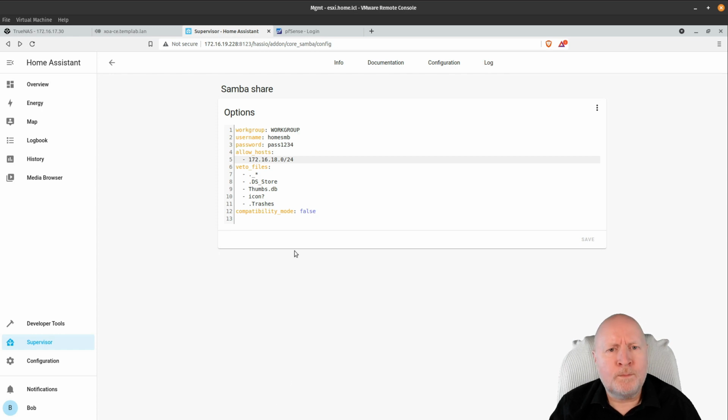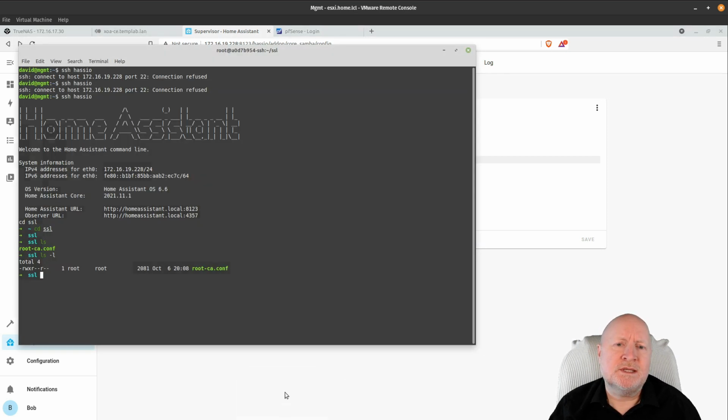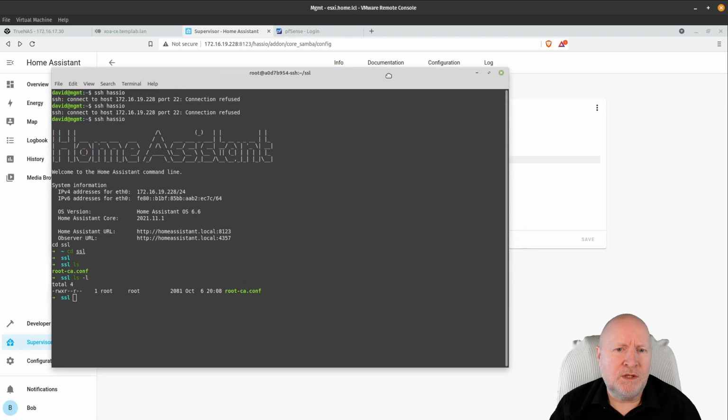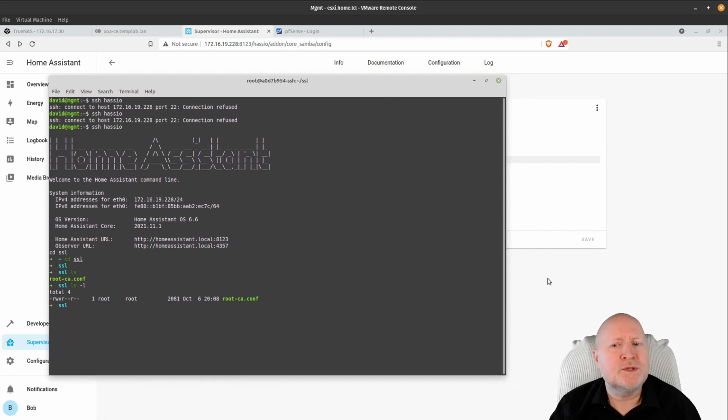Now, as I mentioned before, when you actually connect to this share, what you'll find is that this user account that we've got here specified for the authentication of Samba Shares has no bearing on the permissions of the file. So I've got SSH access into Home Assistant, and you can see that's the root ca conf folder file that I uploaded, and the permissions are set for the root user. So the root user's got read, write, and execute permission. The root user group has got read permission, and everyone else has got read permission. It's got no relevance to that Home SMB user account that I created. It's just gone straight to root.